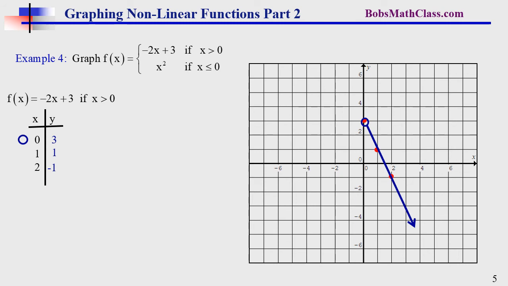All right, that's half of it. We're halfway there. Let's do the other half. F of x equals x squared if x is less than or equal to 0. All right, make a table. We're going to choose 0. And you can put the 0 at the top or the bottom. It's up to you. But we have to pick numbers that are less than 0. And we should also put if it's an open circle or closed circle. Yes, closed. Okay, what other numbers should we choose? Right, -1 and -2.